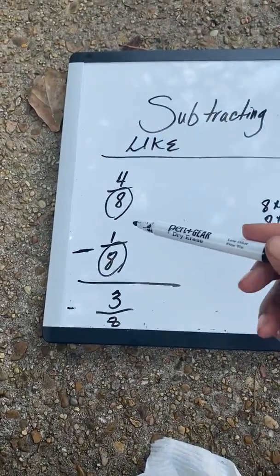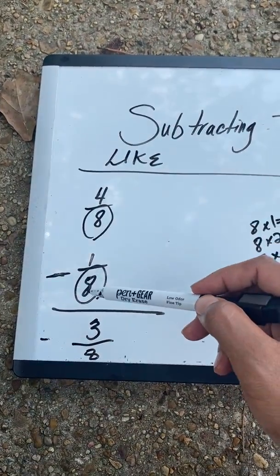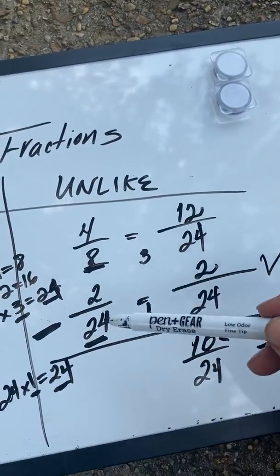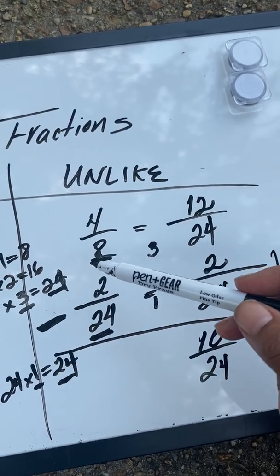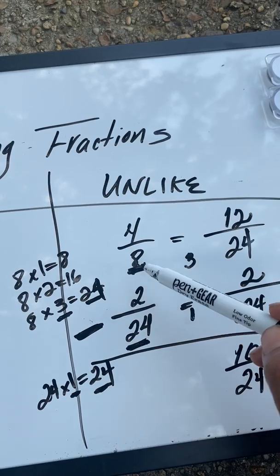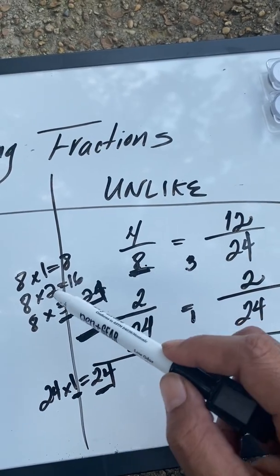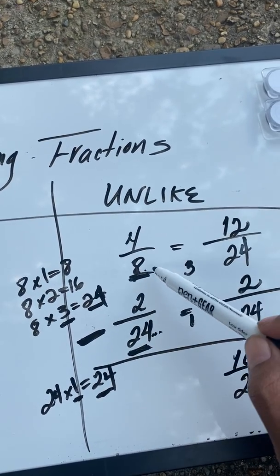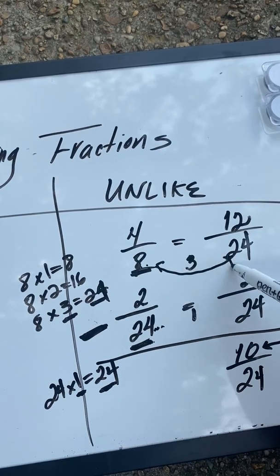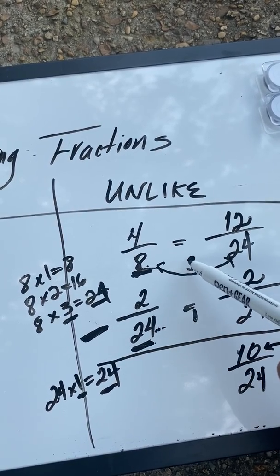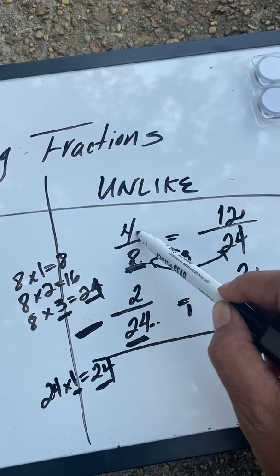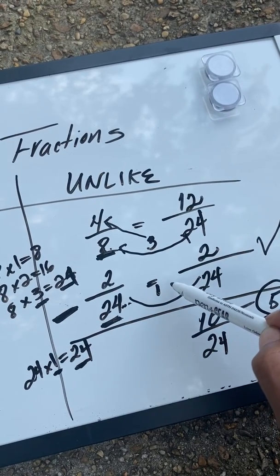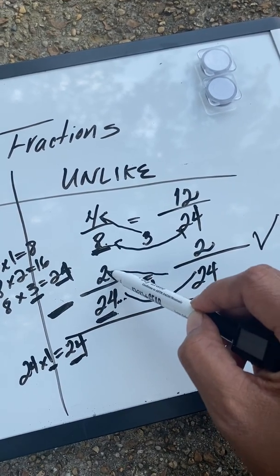All right, so remember, if they have common denominators, keep it the same. Well, I mean, subtract it, all right? Leave your denominator the same. If they have different denominators, find your least common multiple, like I did. I take the smallest number as far as the denominators go, which is 8, and I start to work my way up to that big number, okay? And remember, this is always divided, and then after that's divided, the answer is multiplied by what's on top here. Again, this is always divided, and that answer is multiplied by what's on top here.